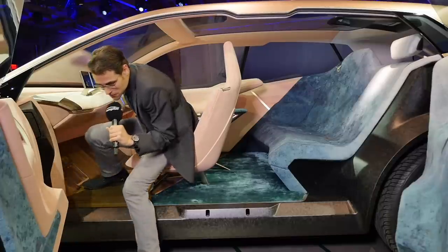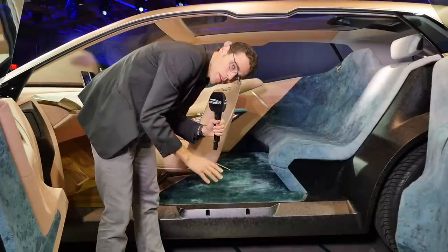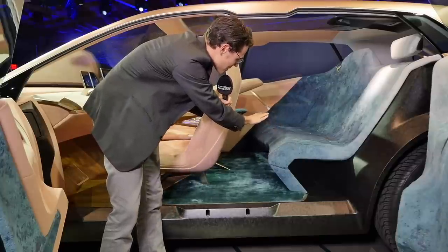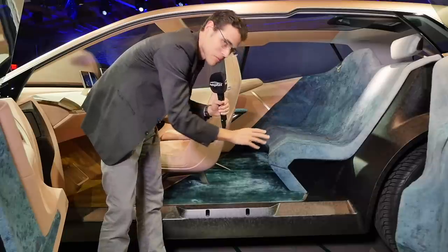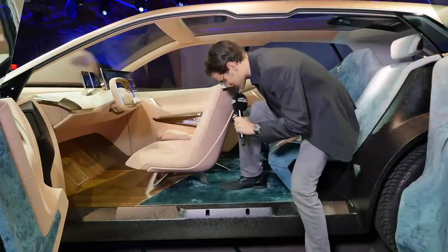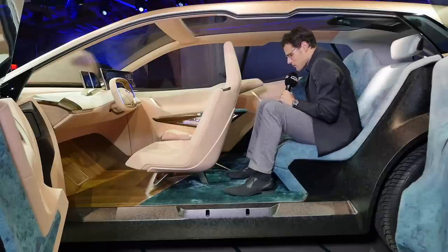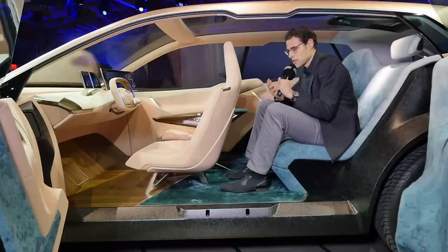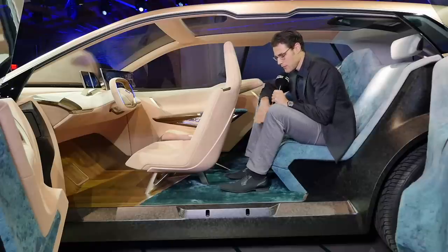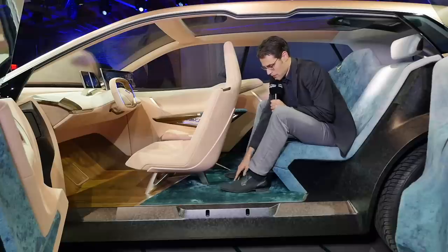Maybe you've seen also this carbon core look, we've seen it also with the BMW i models. And here in the rear part, you can see this is basically one bench, like a sofa. And when I get in here, there's a fabric floor too. This is, by the way, also good for the sound insulation, because it's actually more silent when you have a lot of fabric materials even on the floor. And this is a really rather thick floor.